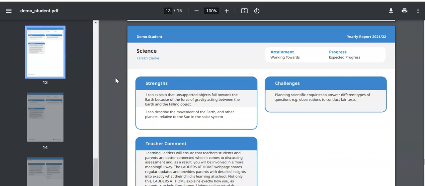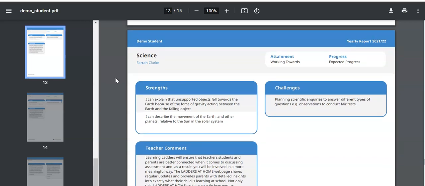By the end of the academic year, so by the end of next Friday, the 8th of July, all of the reports, including the GL reports for year 3 to 6, will be on the GEMS Connect app, and you will be able to access these here. Okay.